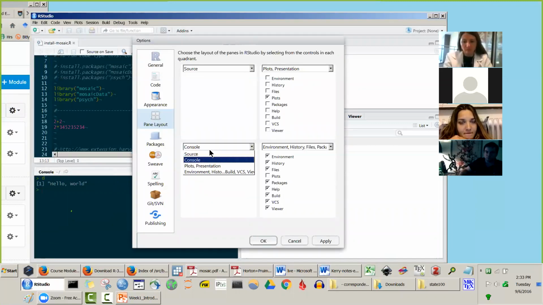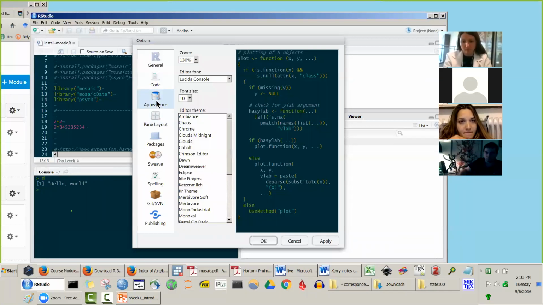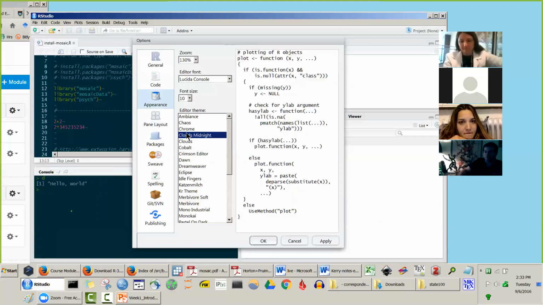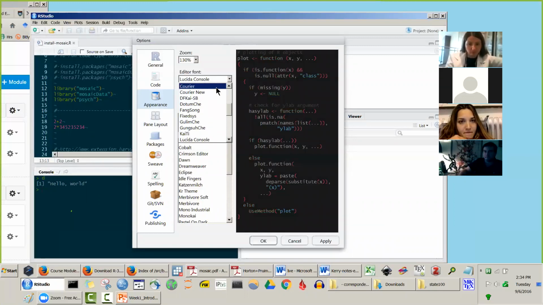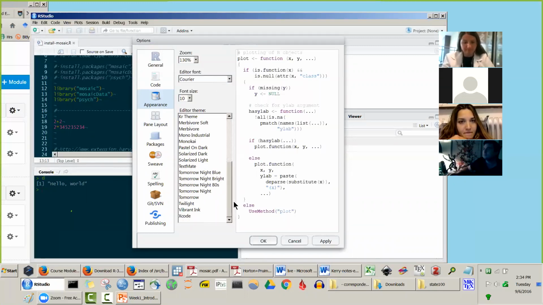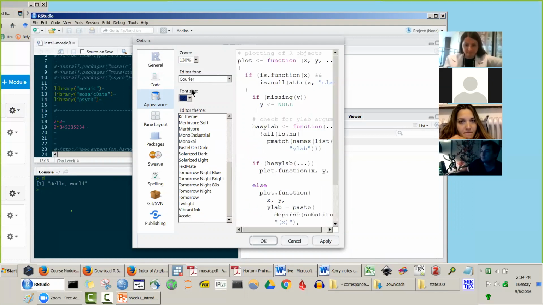I'm dissatisfied with my console here. Code, appearance. Let's see if it says default. No, it doesn't, that's okay. We'll pick something here. Oh, by the way, this is also very good if you want larger font. I'm going to increase the font for you guys. No, we won't actually.